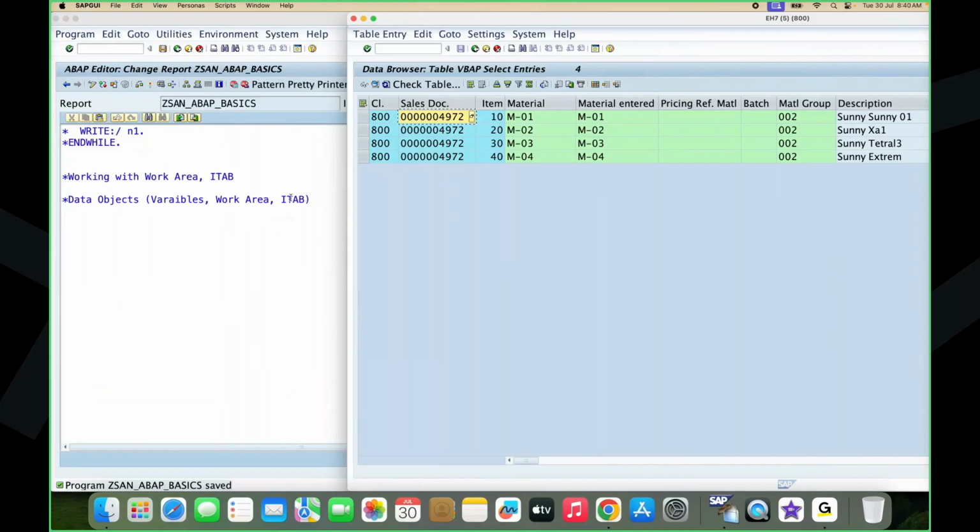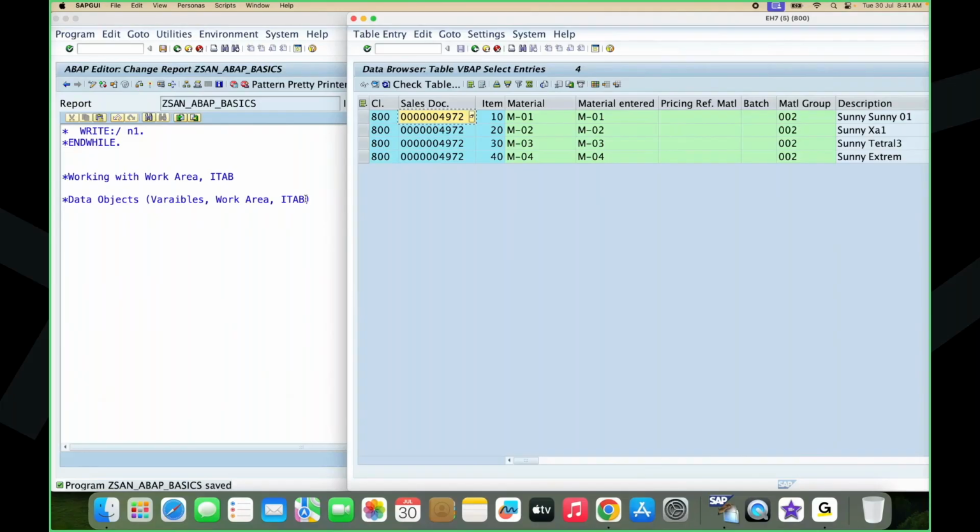Internal table is a temporary table which is created on application server. So the memory of the internal table is temporary until your program execution is there. The memory will be allocated and table also exists. Once you come out from the program, your table and the memory, whatever it is assigned, and even the data captured in the table, everything will be removed. So these are intermediate tables between the presentation and the database to hold the information before displaying to the presentation server level.